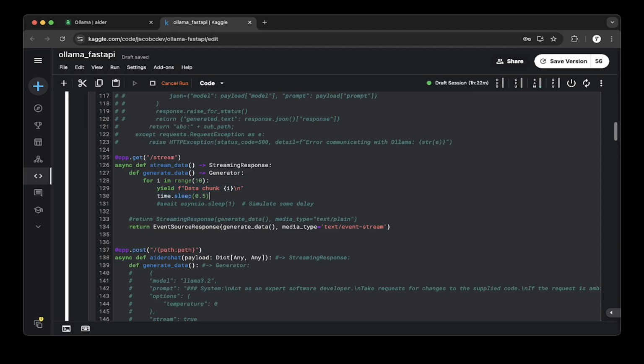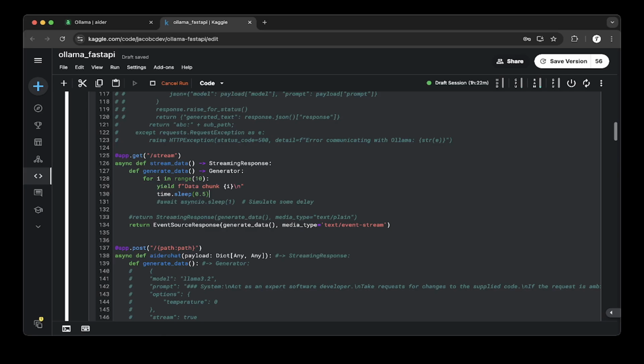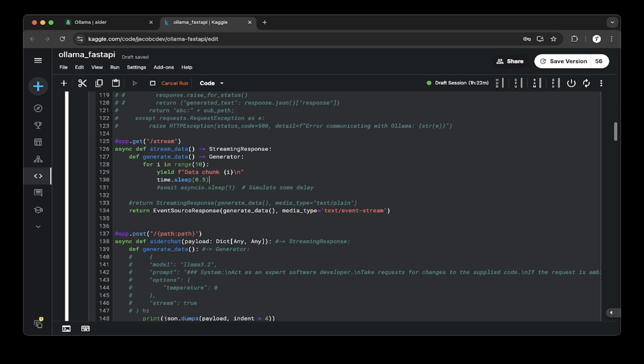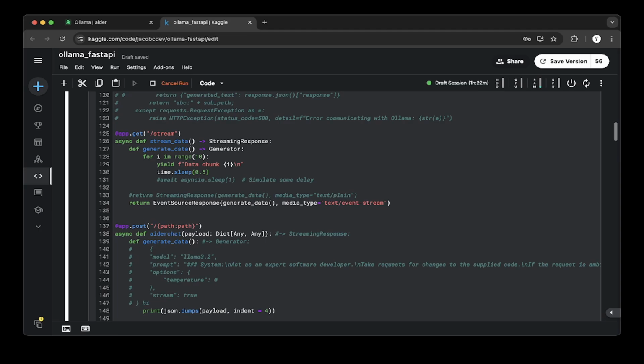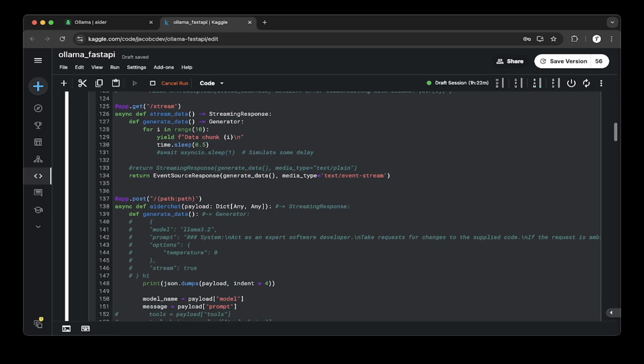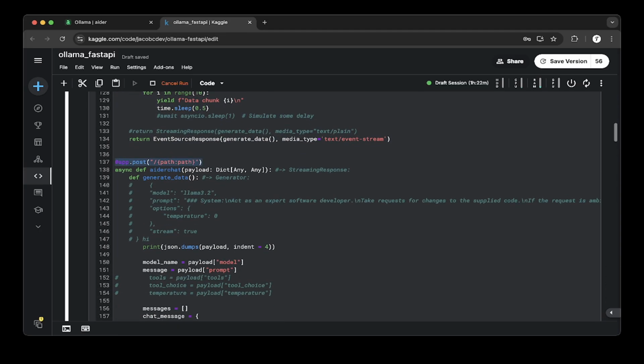Then we do a sleep of 0.5 seconds, and we return it as our EventSourceResponse with the media type as text/event-stream. This will basically stream this string data in chunks at a 0.5 second interval. So you can use this function, test it out, and then we create another function. It's called chat, with the POST method and a generic path.